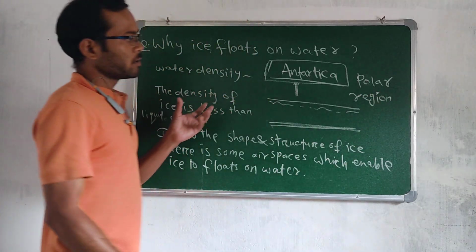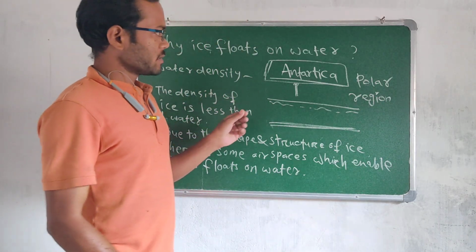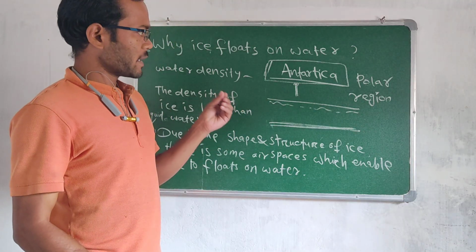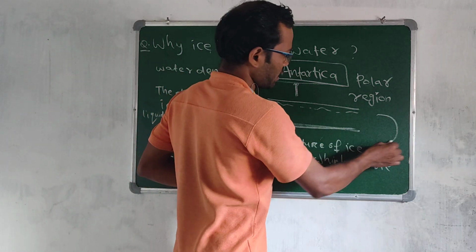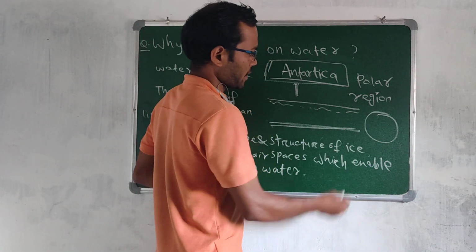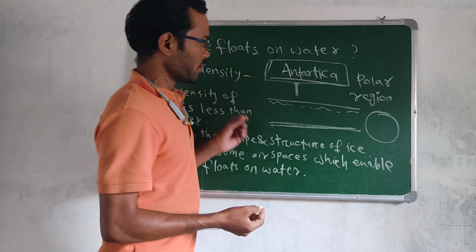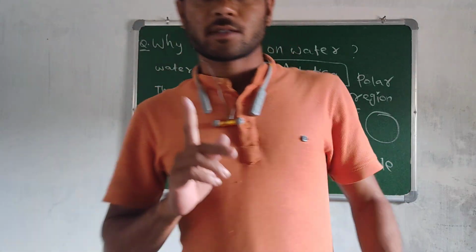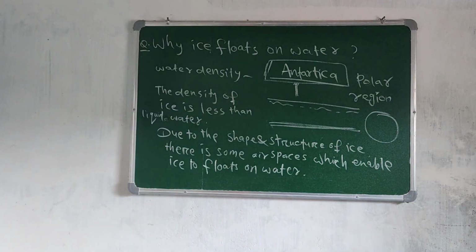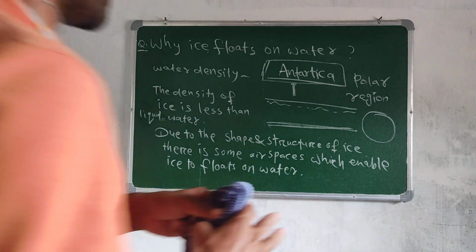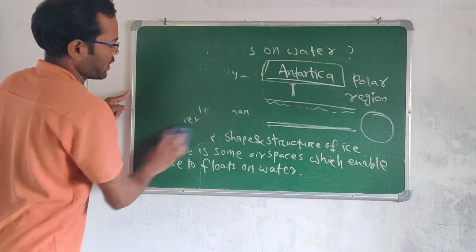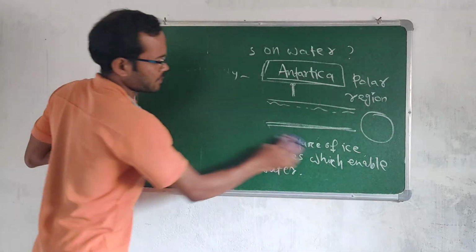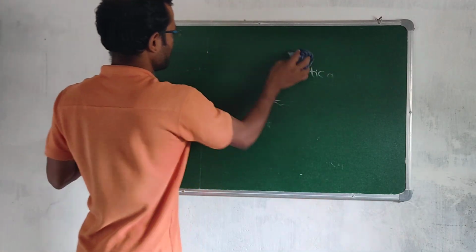And in the pole, the polar region gets less sunlight due to the shape of the earth we have. Because we have to draw the picture, okay? So let's just wait for one. I have to erase all these things, then I will explain this concept in front of you. Okay.